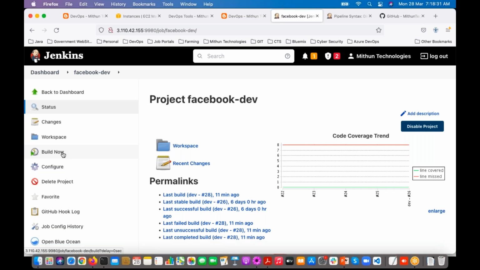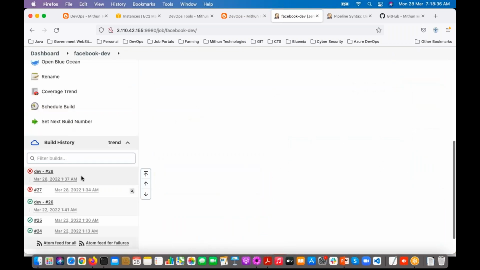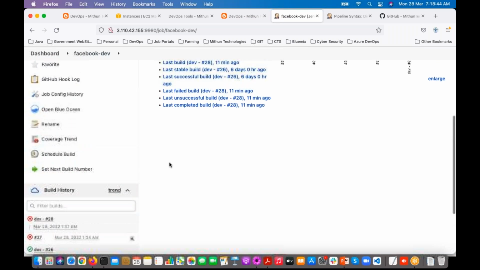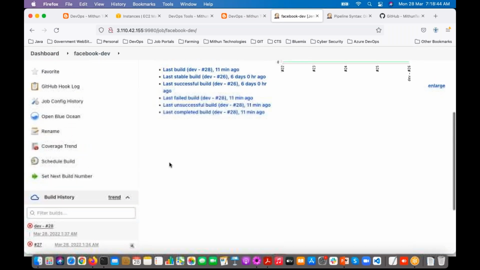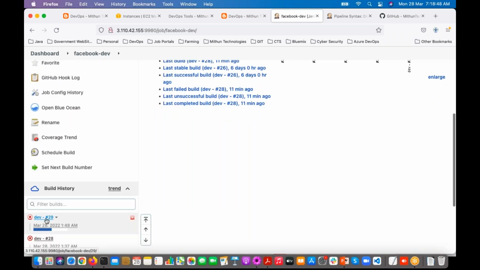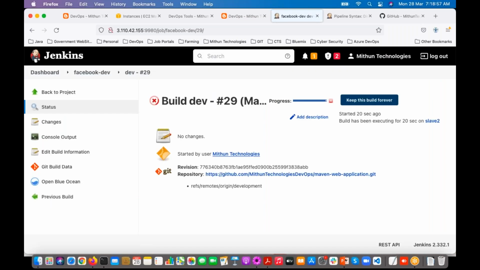So now click on build now. So it's triggered. Build number 29. Click on this build number and I click on console output.